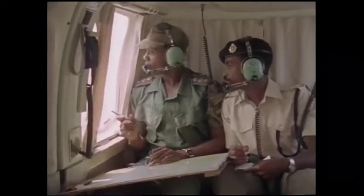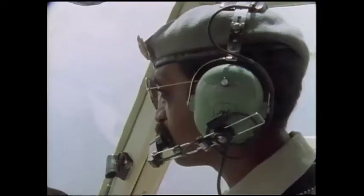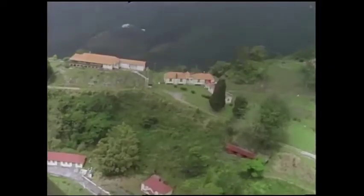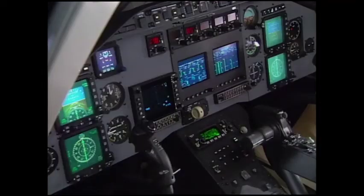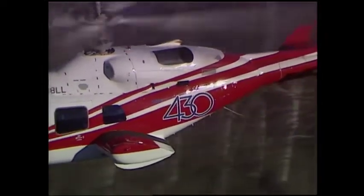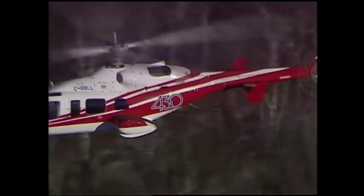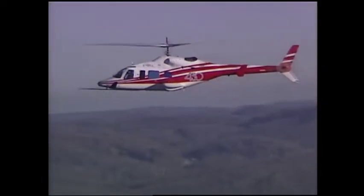Our Air Force is called upon to support other government agencies — law enforcement, narcotics, and border patrol. The cockpit provides us with excellent visibility, and the instrument panel is the best layout I've ever seen. We handle many emergencies all over our country, and the 430's speed of almost 260 kilometers per hour will really be a big asset. Getting doctors, special police, or customs personnel to some remote site on time and with the right equipment is what we depend on helicopters to do.